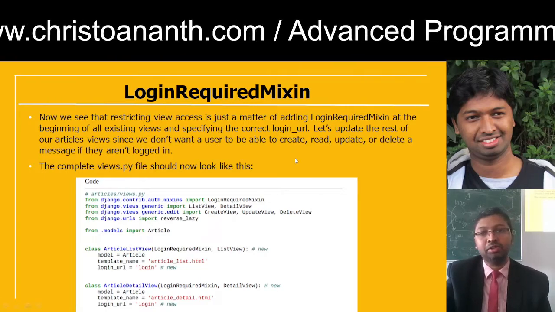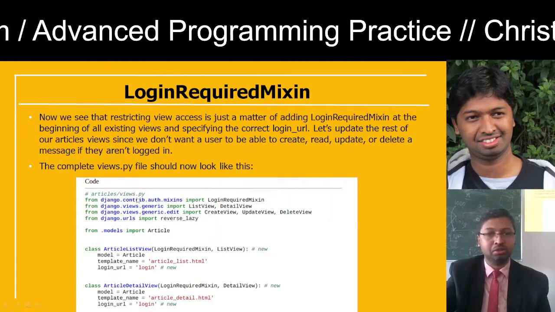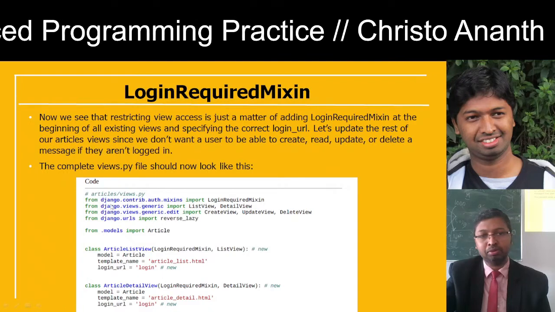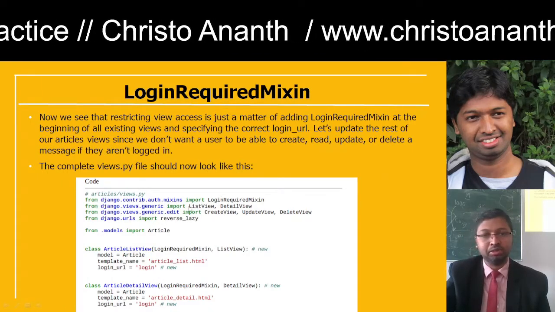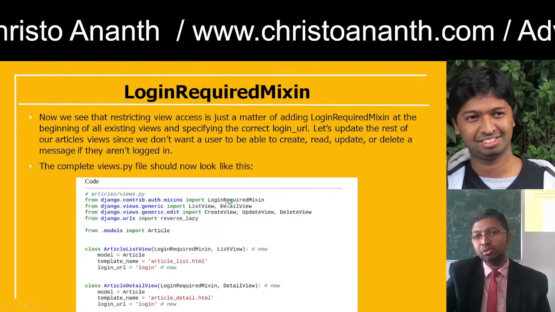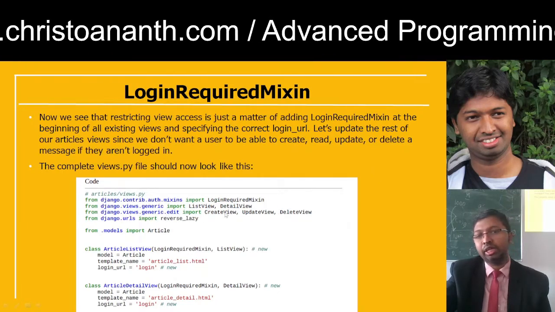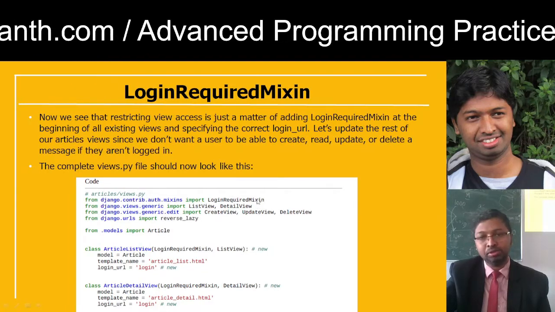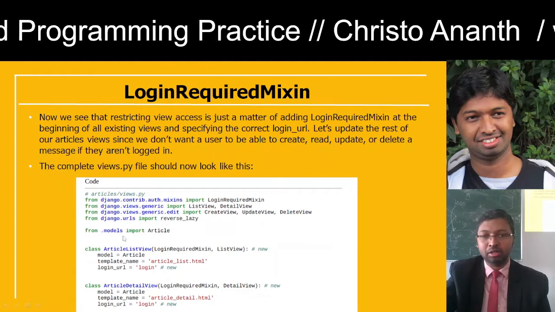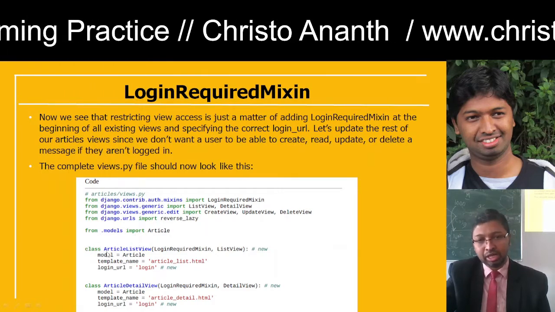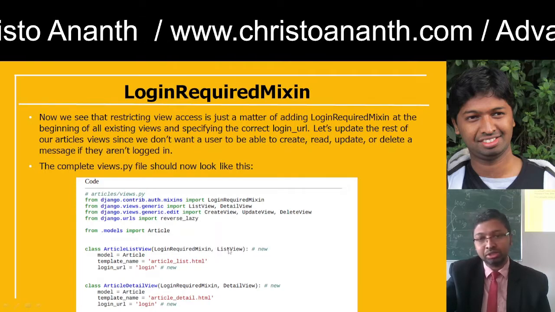So for this one you have to update, like create, read, update, delete message also. Okay, so within the article/views.py, from django.contrib.auth.mixins import the LoginRequiredMixin, and you import the ListView and DetailView, and you go with from django.views.generic.edit import the CreateView, UpdateView, and then DeleteView. Okay, and finally reverse_lazy. Okay, from .models import the Article, class ArticleListView, LoginRequiredMixin, ListView. So this is the new thing that we will have.